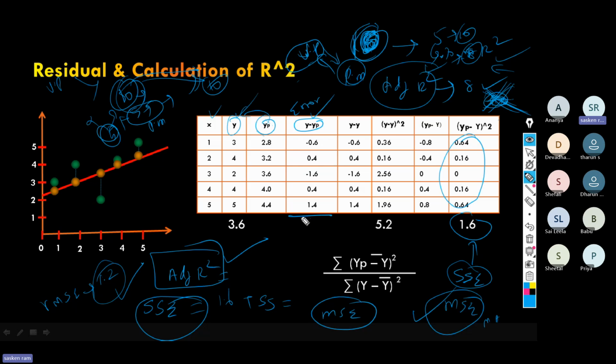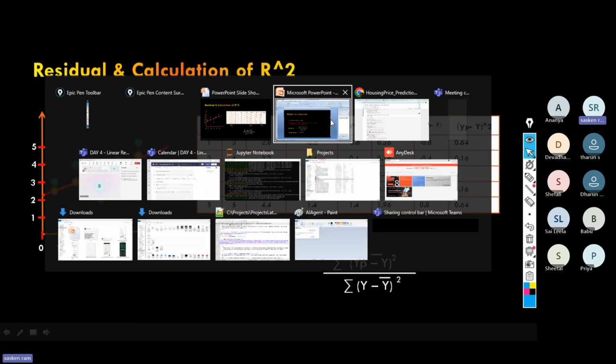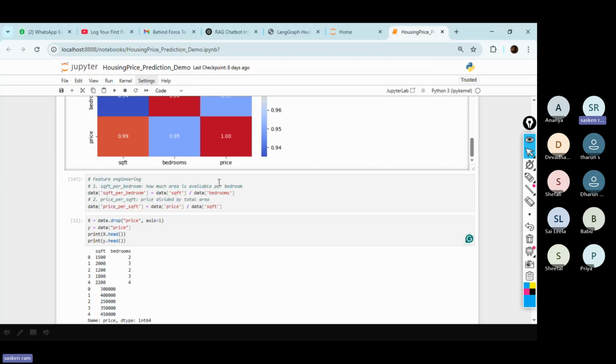Okay, so now that you understood what is residual and how to evaluate this model accuracy, we can use metrics like adjusted R square in the case of multiple linear regression. Either we can use mean squared error or root mean squared error. Now that we are done with the theoretical part of linear regression, next we will go ahead and take a look at how we are going to calculate the R squared value. So as of now, you are clear.